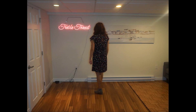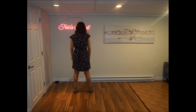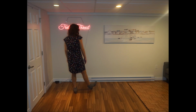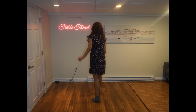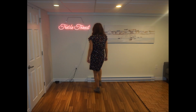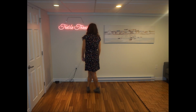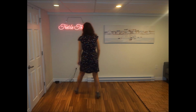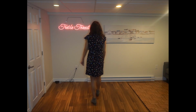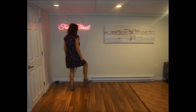Now from here, you're going to cross your right foot over your left, step cross, and then bring that left foot out to the side, and then we're going to use our right heel. Heel is down, toes are up with your right foot. So we just finished the one, two, three, four. You're going to cross that right leg over your left, cross, step with the left leg out, then heel with your right. So again, from the top, ready, and one, two, three, four, five, and six.